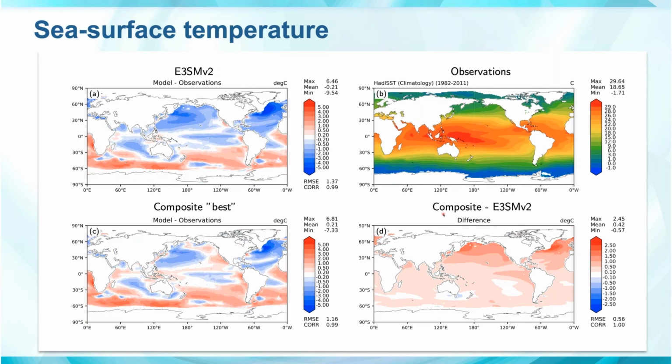You can do the same with sea surface temperature. And you see between those two here, we get a pretty substantial improvement again in the northern Pacific and northern Atlantic. We certainly would not get rid of all of the SST biases, but clearly some of the excessive cold bias in the Pacific and the Atlantic is related to the excessively strong aerosol forcing. Now, the southern hemisphere is a different story altogether.